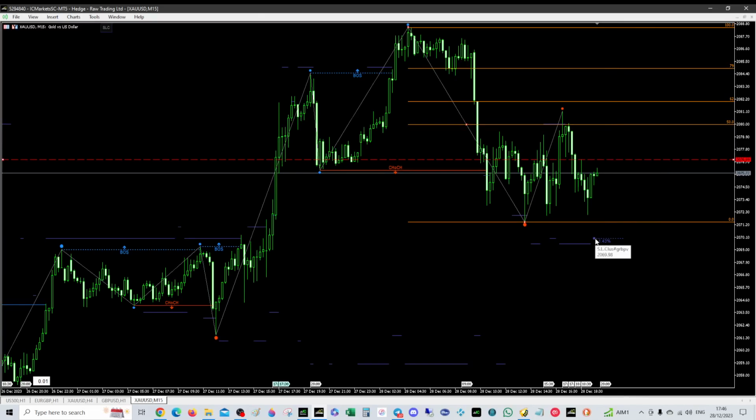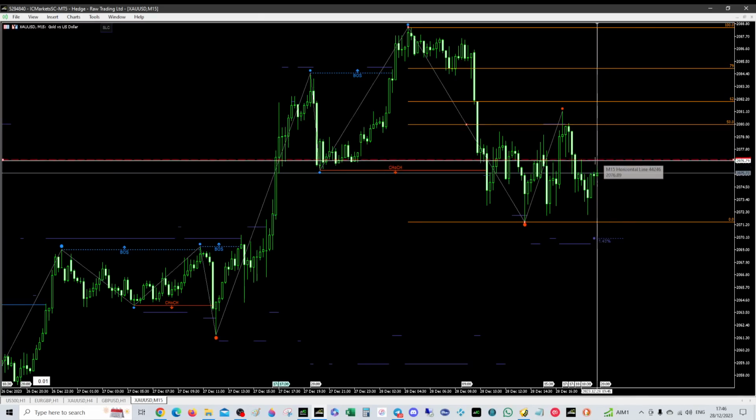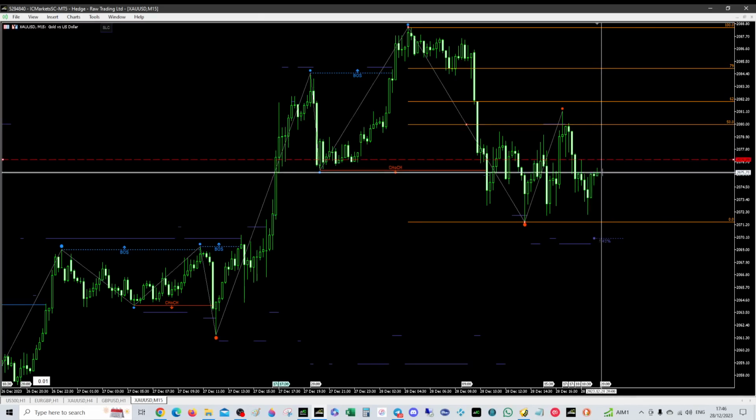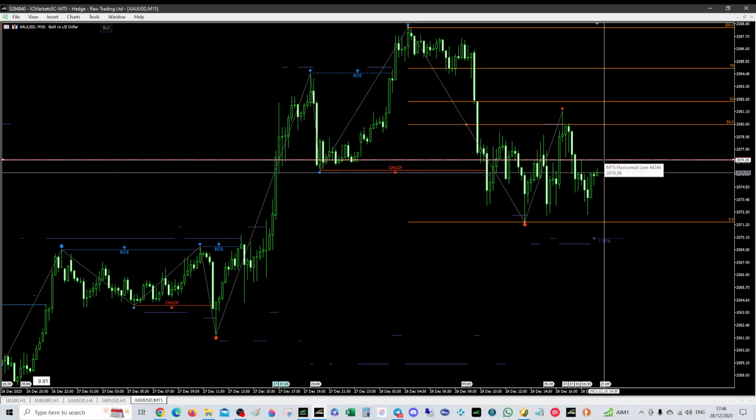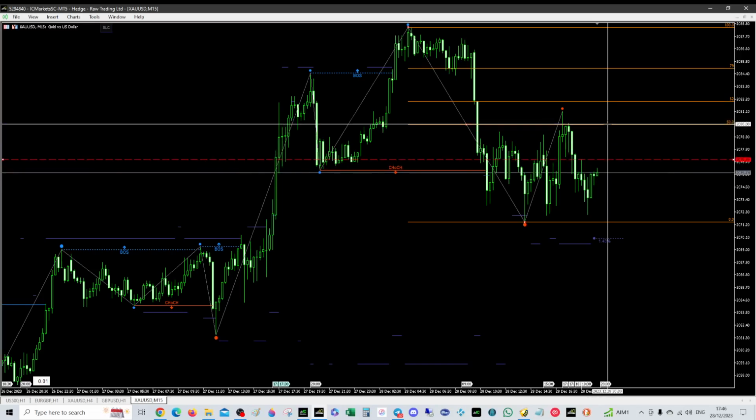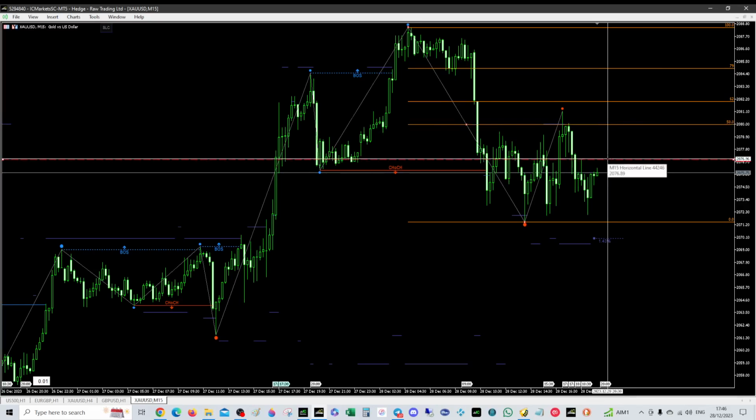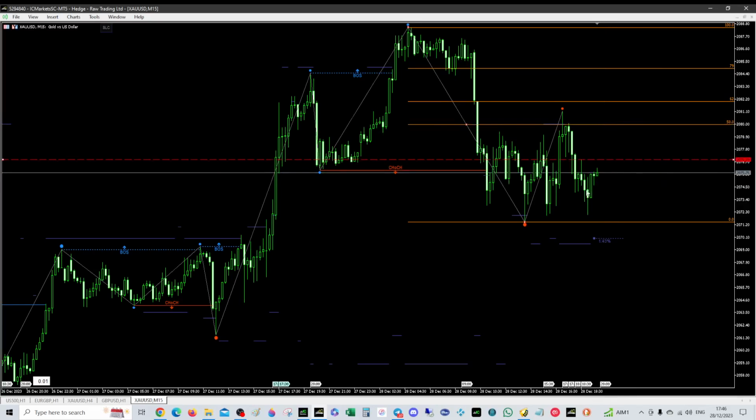So if you're targeting the SLC and you're sort of entering now-ish, it's not a terrible risk to reward. Your stop could be here, or it could even be here. So that's about it really. So we just want to try and get something that we can all use comfortably and confidently about the stop loss cluster in conjunction with technical analysis.